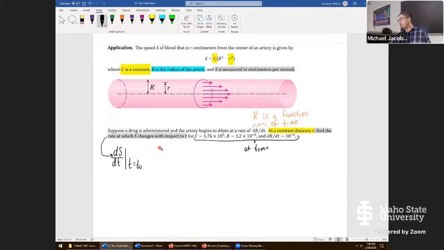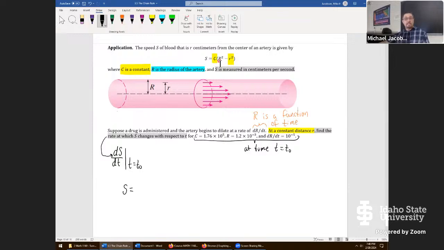At time t equals t naught. One thing they didn't tell us is the time that actually will happen, but we'll still use all this information to show what this comes out as. In other words, we're going to differentiate that function. If you're differentiating that, a good idea is to reformat it in a way that's just easier to differentiate.